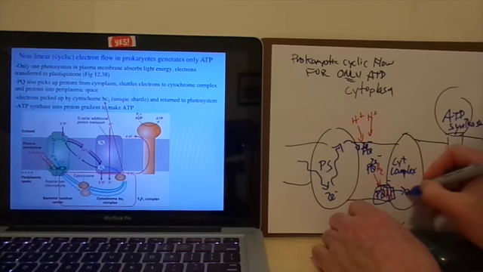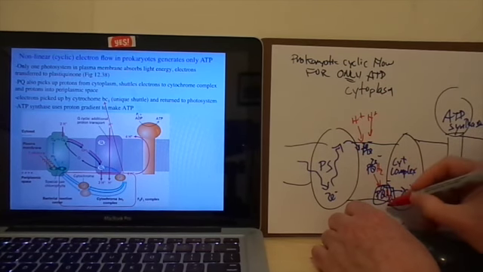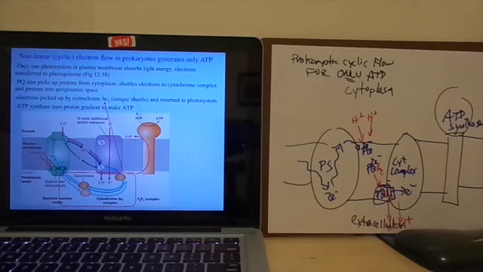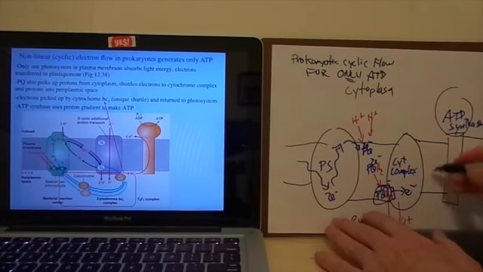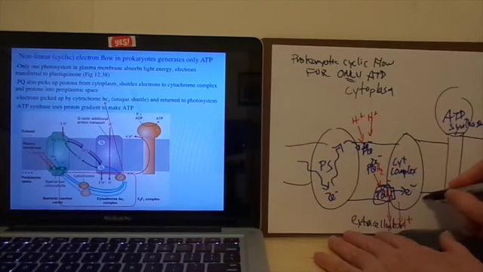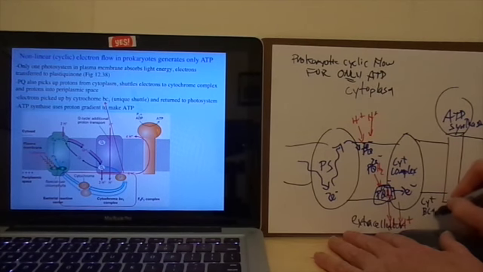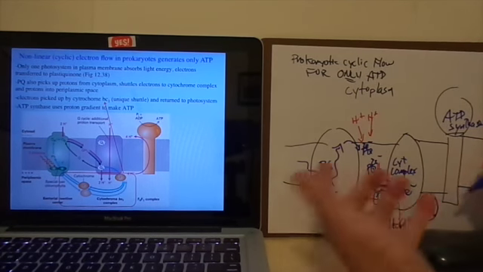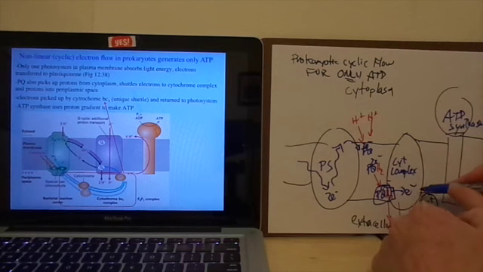So your electrons are going to go into here. Protons are going to come across. That's contributing to the proton gradient for the ATP synthase. But the interesting thing that's different here is what happens with plastocyanin. This is actually cytochrome BC1, which is similar but not exactly like plastocyanin. That's cytochrome C, from the mitochondria.